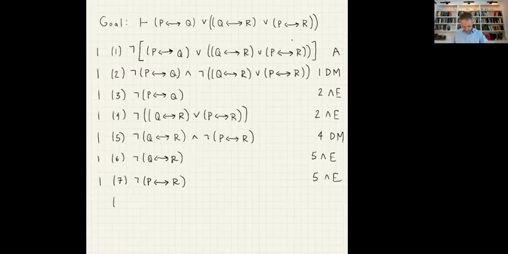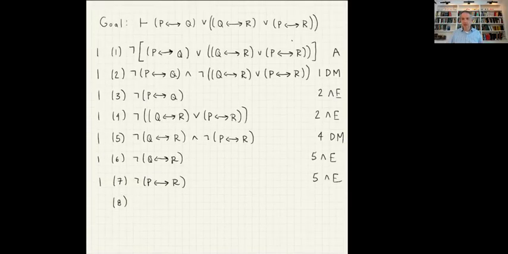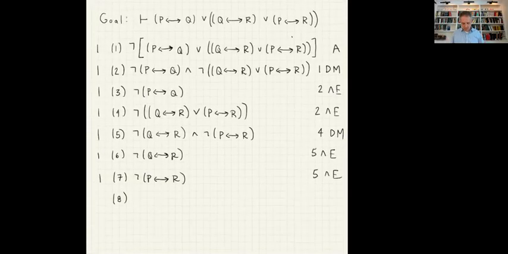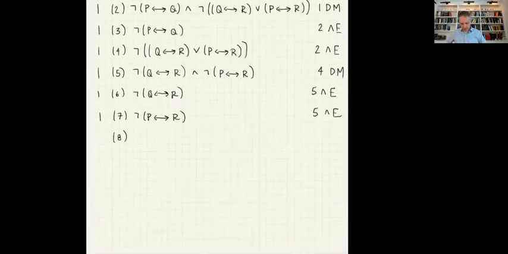So I'm going to start, and now it's going to get a little bit sketchy just because I'm going to run out of space here, and I just want to give you the idea of how this would proceed. Okay, so I'm going to go back first from line 3, and I'm going to write P if and only if not Q. So that's going to be 3. And now, what's the name of that thing? I'm just going to call it BC for biconditional. So it's biconditional negation, negated biconditional.